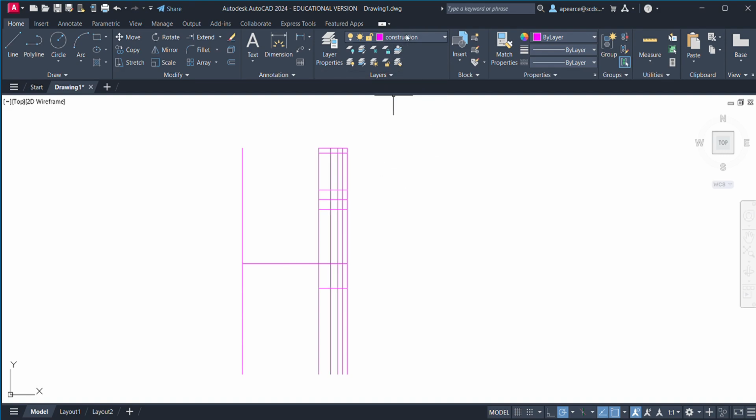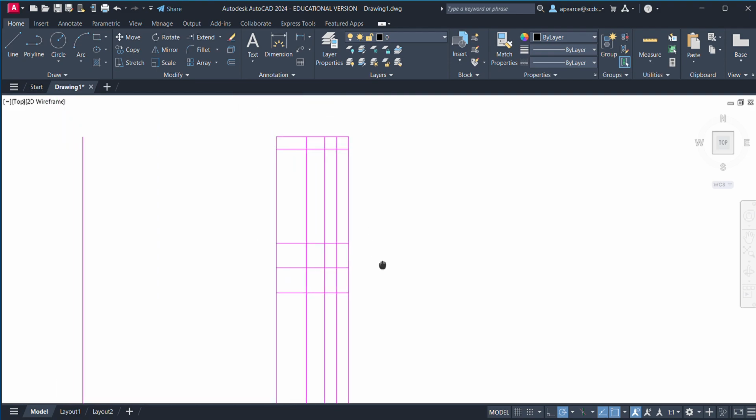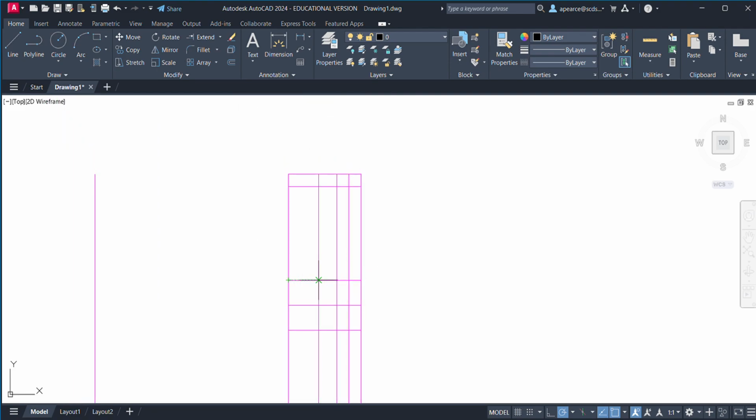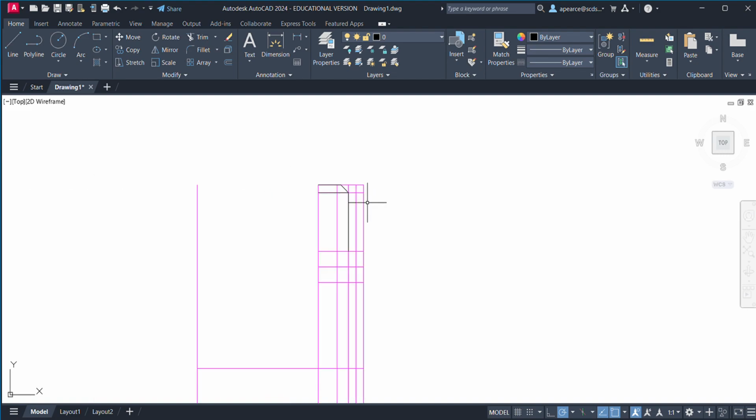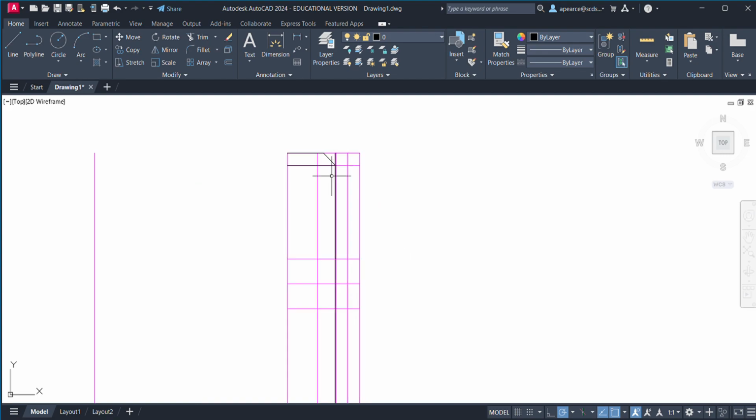So to draw, we're going to switch back to our object layer, and the first area we're going to start to draw from is this one over 8 units, so the second line here, and it comes straight up to this line and then on a 45-degree angle. So we can set our angle to 45, and then I can trim that just to the top of our construction line there, and then we're going to draw a line to cap it off, and then one line for the bottom. So that's the beginning of the top of our crane.